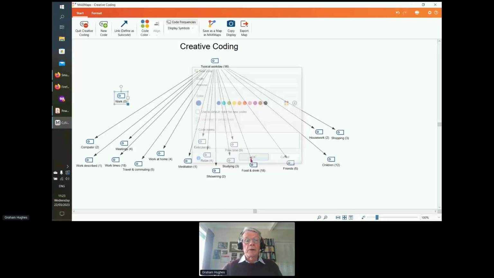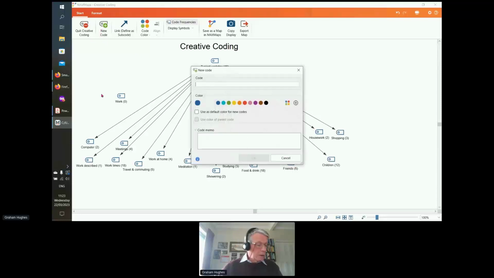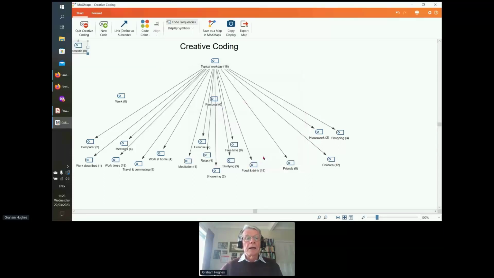It appears at the top left, and I'm going to put that here in the middle. And then we're going to have another new code, which I'm going to call domestic for the home life things. Okay, and put that over the home ones.